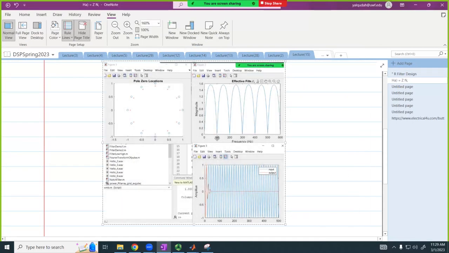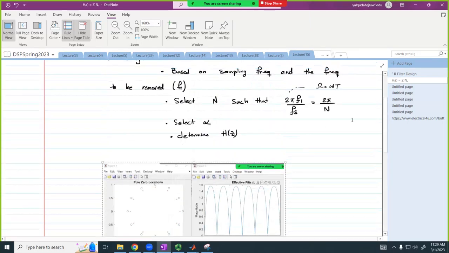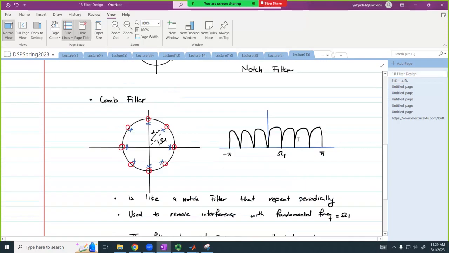Let's do another example. Actually, before we do that example, let me ask you a question. If I have a filter like this, this filter is going to remove the DC, like any constant, because this is omega 0, it's going to remove all these frequencies. What if I don't want it to remove this frequency? Take away the pole and zero? Excellent. I can take away the pole and the 0 that are here. Make sense? How do I take them away?